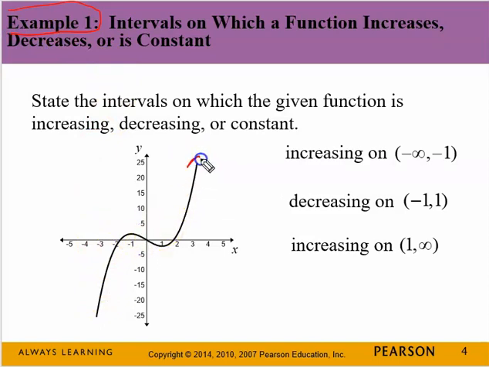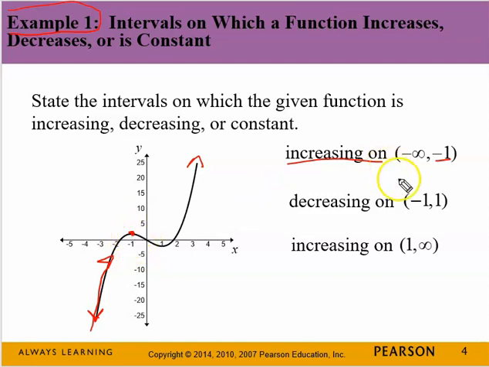Now remember, this is extending in both directions, but we're interested in what we see here. So as you look, this is coming up from negative infinity up to this point right here. So that's increasing, and then in interval notation, we use a parenthesis, negative infinity, and it seems to go up to about a -1. Again, we're talking about domain, our x values.